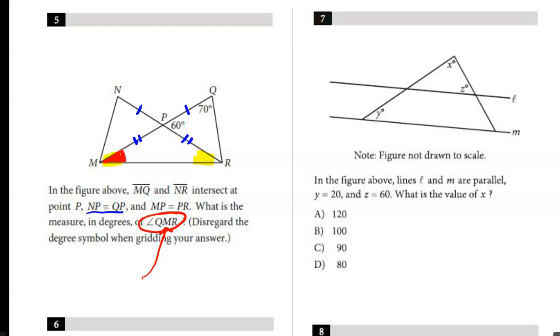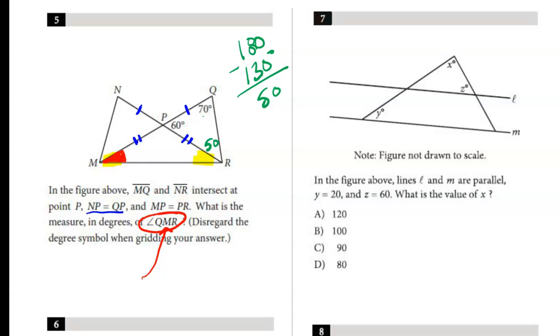All right, let's see what we got, and let's use it. So it looks like I have a 60 and a 70. That adds up to 130 degrees. So subtracting from 180 leaves me with 50. I don't know if I need that, but that's 50 degrees. I don't think I'm going to need it.